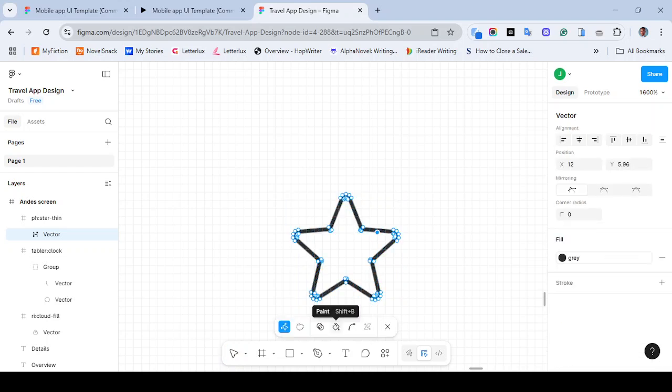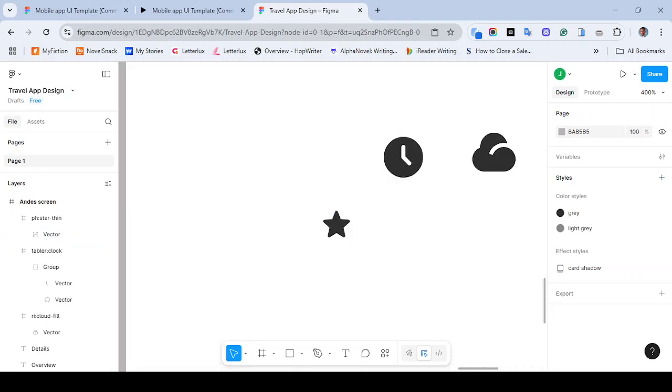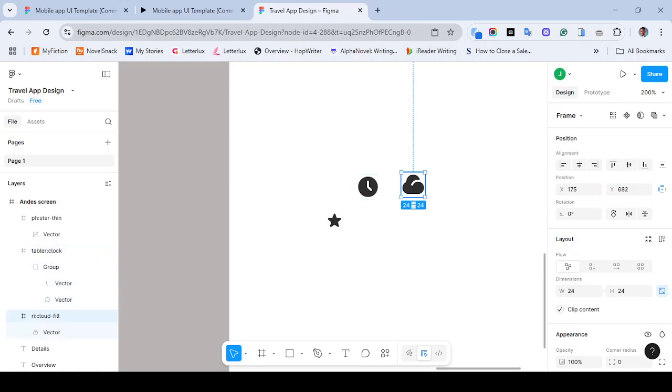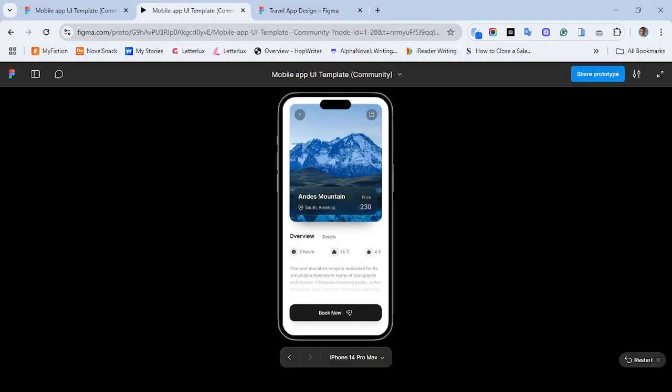When you bring something like this, you just press paint, then it will help you color it. So I think this color is already gray. Yeah, I think we are good. As this is in 24, this is in 24, let this also be in 24, and we are good.